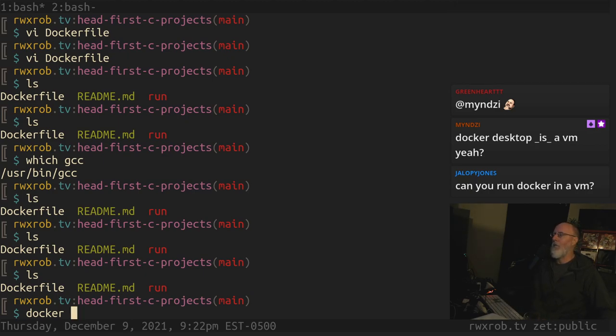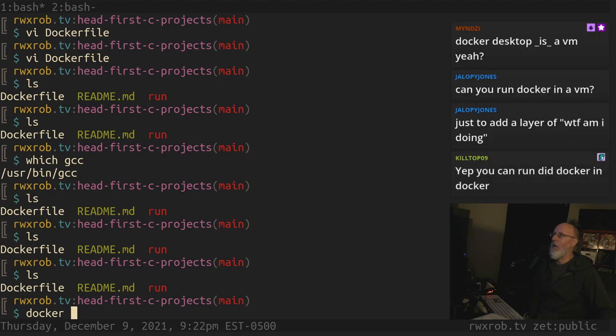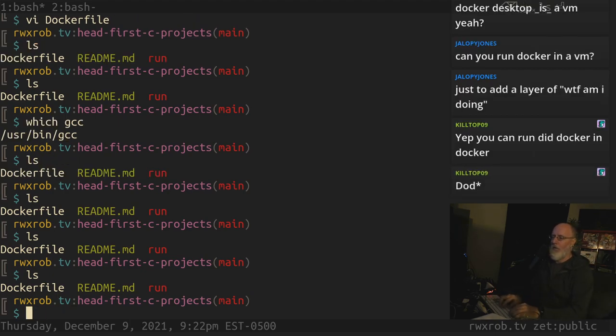Yes, you can, but I don't know why you would. Docker Desktop is a VM. It absolutely is. I know. It's just a lot lighter weight VM than VMware. So yeah, we could run QEMU or something. I don't want to go down that path. What am I doing, adding another layer? You can run Docker. I mean, okay. So let's assume you have a Linux command line. Period. Right.